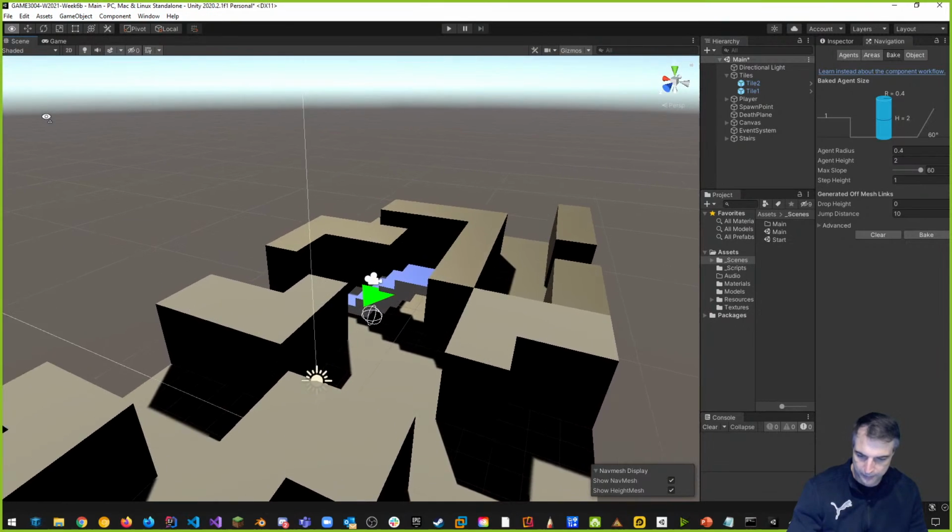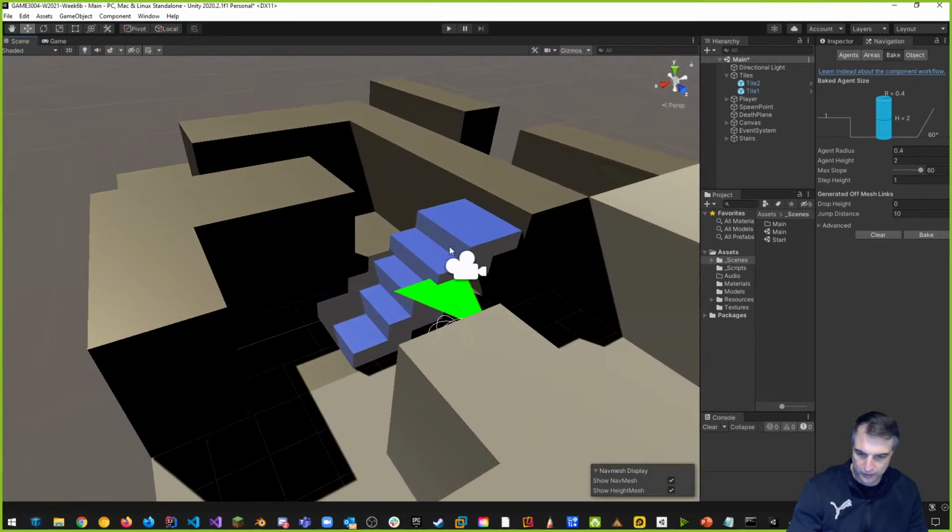All right, and then what I want to do is to prep. So this is just a prep: I want to move the stairs so it's against this tile here. So again, I'm going to get the stairs, and it's one object. I want to prefab it. So I want to go into resources, prefabs, and prefab the stairs. So just drag this in. One thing to note is the stairs also have a kind of navigation area, but we've just cleared it, so there's nothing that's part of the stairs.